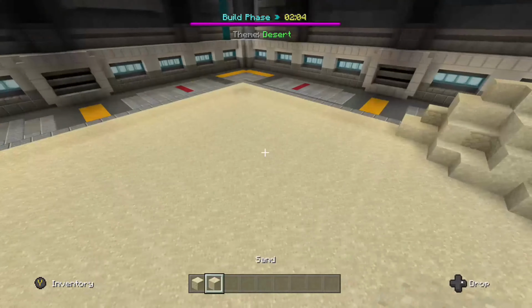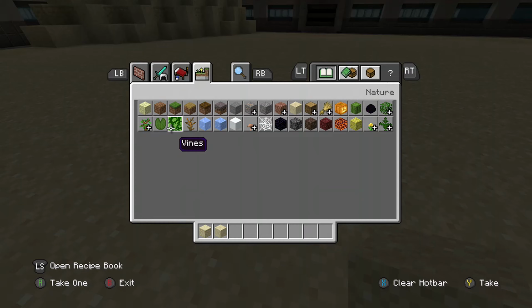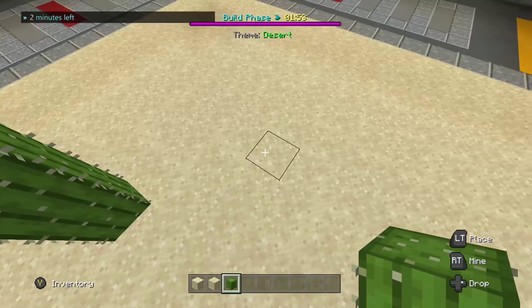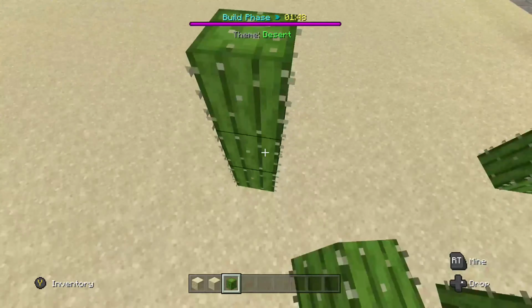Looks like a pretty good mountain. Yeah, I like that. Okay. Now we're gonna add in some... Oh gosh, I hear the time ticking down. 2 minutes left. Okay, we're gonna add a small cactus patch over here.